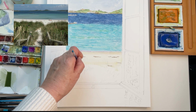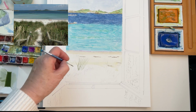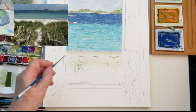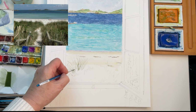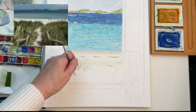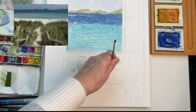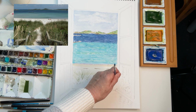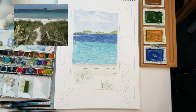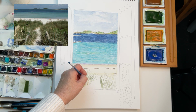Now you always paint or draw things the way they grow, so doing it up from the bottom, recharging the brush, which is why I made a big puddle. Some of it's blown over by the wind, so it's not all vertical. And when this first lot's on, I can add some lighter and darker colours, because it is in clumps, so some of them will be more shaded than others. Brush with Naples yellow, and I'm just going to go in between some of them just to give a change of colour.